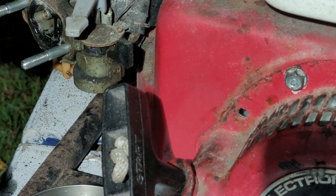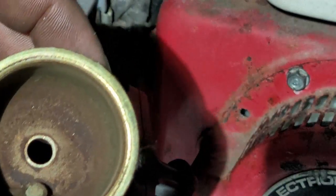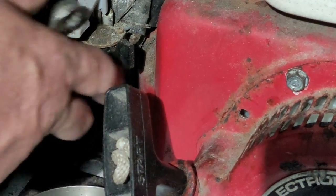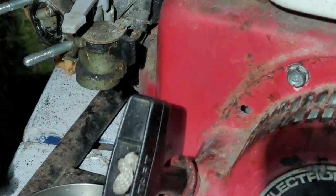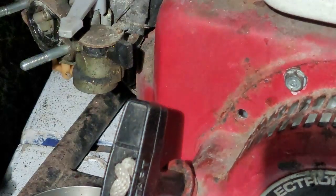Oh yeah. This carburetor is porked. That's tonight's word. Porked. When you have a carburetor like that, your carburetor is porked. Okay. So, Jesus, I can't even get that carburetor off. Man, what are we gonna do?